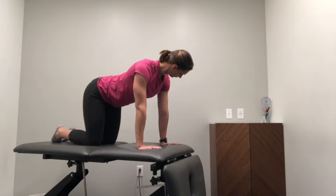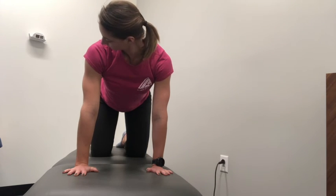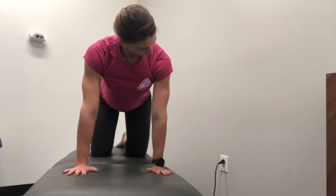Then swivel your head, looking left and right with control so you don't dip or extend your head or tilt your head with like your ear to your shoulder. Keep it a pure rotation.